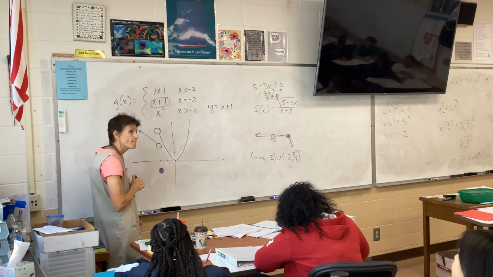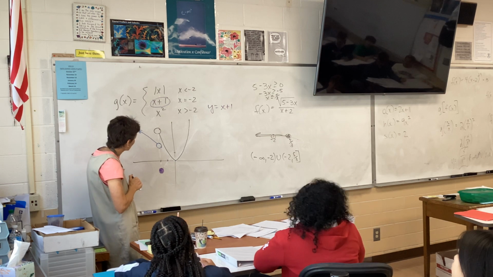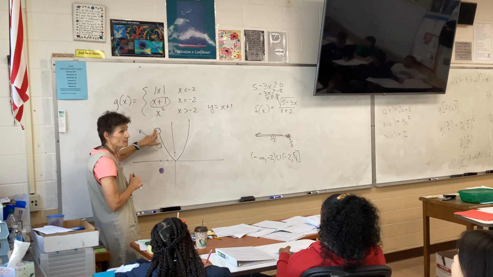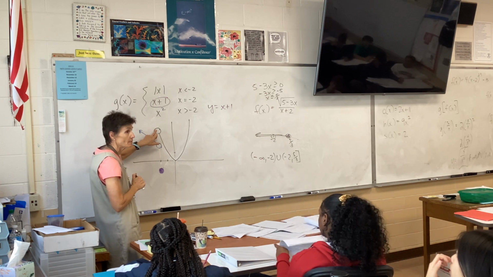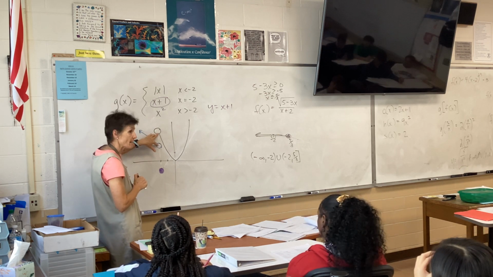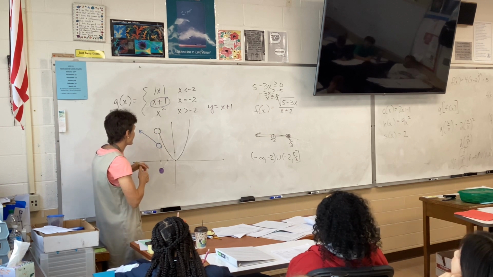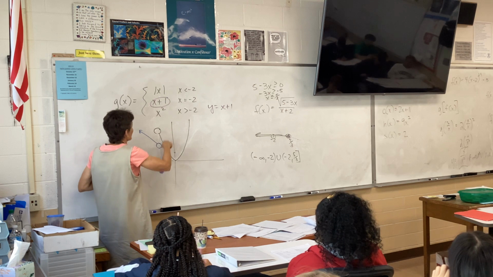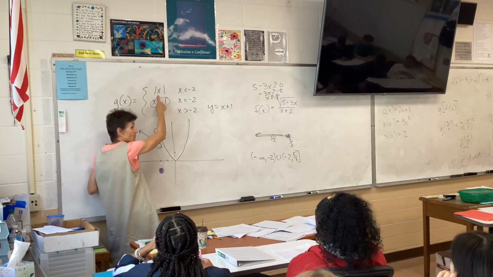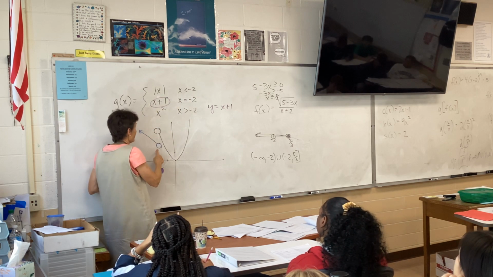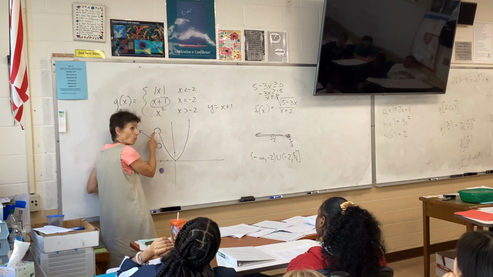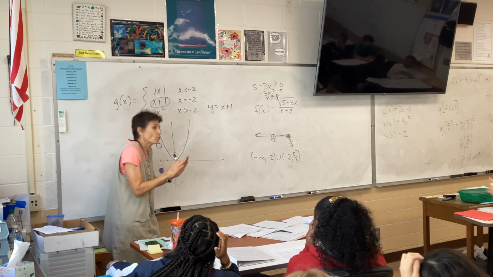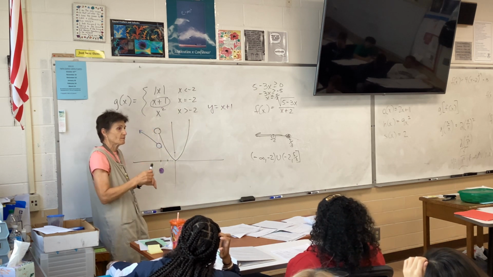Does it matter if you have the parabola's dot intersecting the line? The parabola has to intersect the line. Look at the circles, if they're on top of each other. Oh, you mean like they're the same point? Yeah. Okay, well, they're not the same point because, let's see, that was the V. If you put in -2, you get 2. But here, if you put in -2, you get 4. So you want to have them relatively speaking, it doesn't have to be perfect.